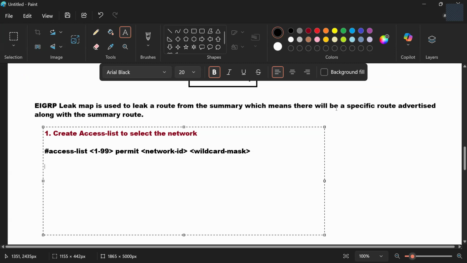Once this is there, then you will configure the route map. This is the route map that we are going to attach inside the leak map. So you will say route-map, then give a name of the route map.